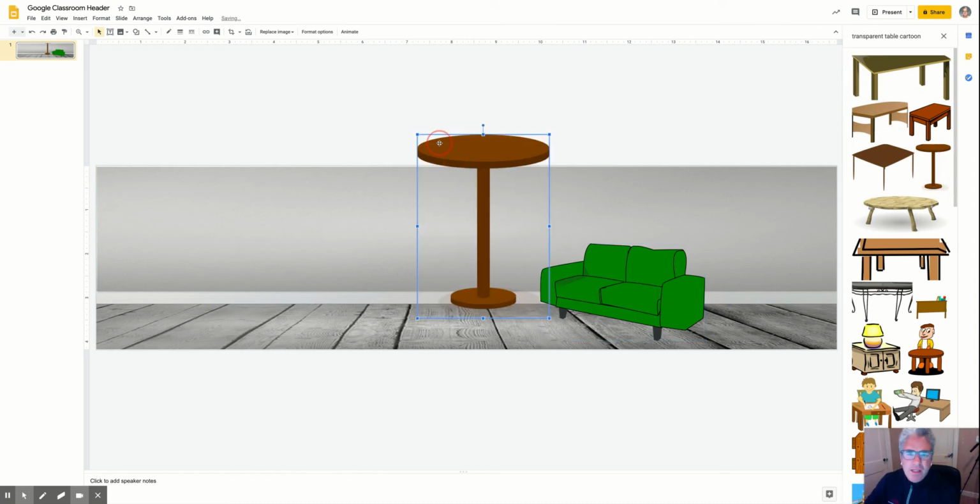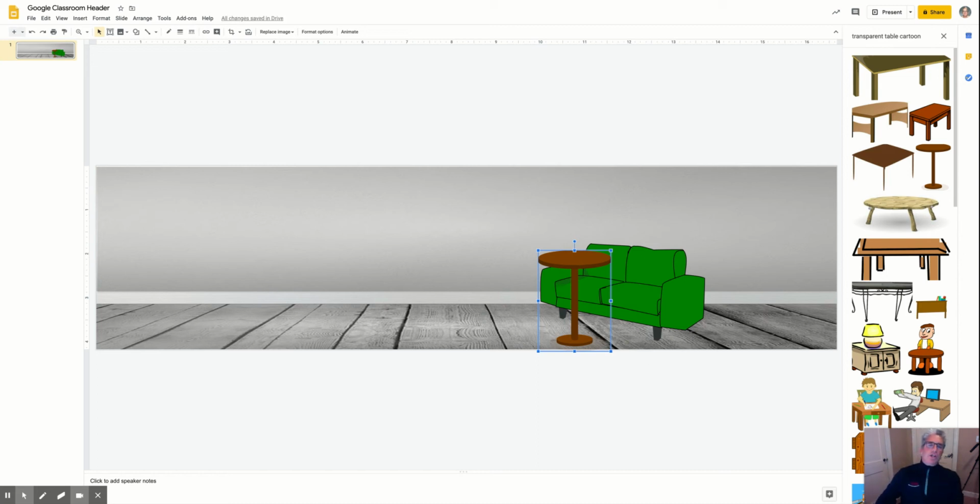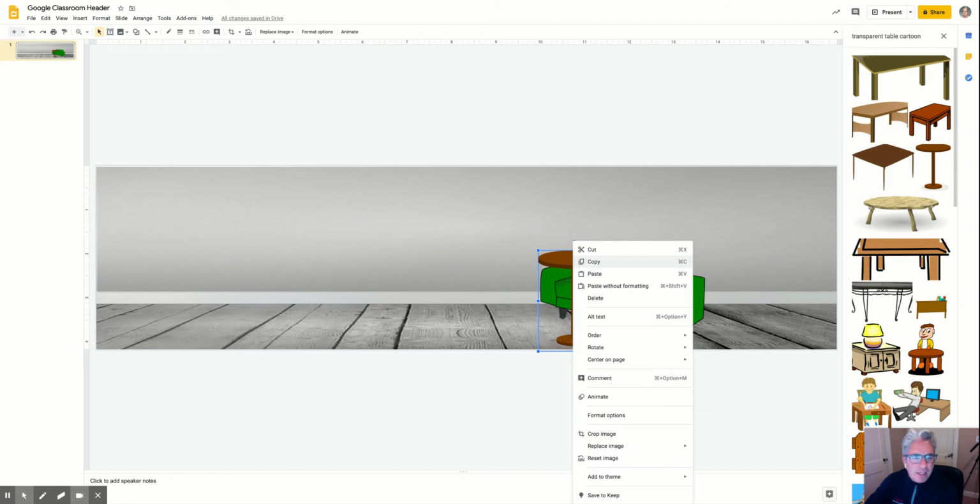And if you look, I want to be able to put this next to the couch, but it's in front, and I don't want that. So what you can do is with each image, you can right click and choose order. This will be important throughout this process. Send backward will go back one layer, behind the image that it is in front of.